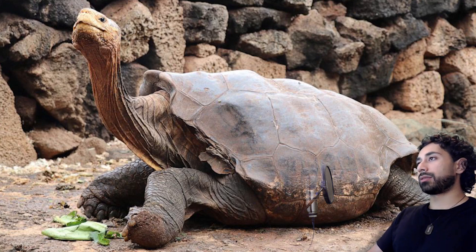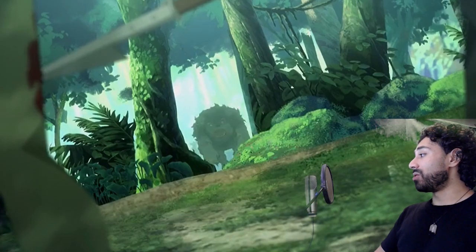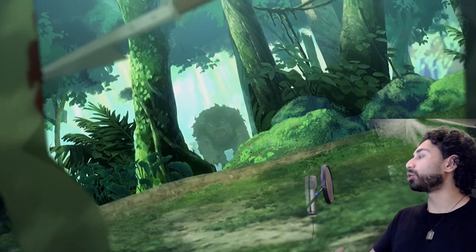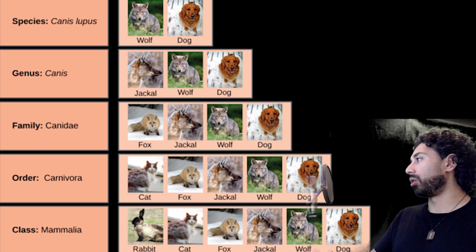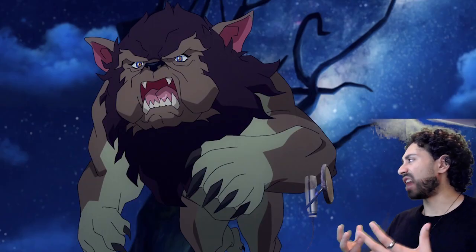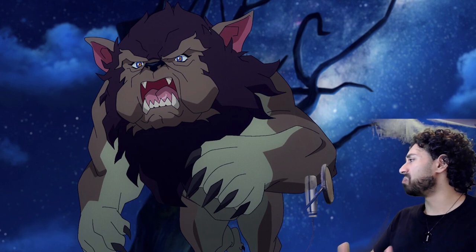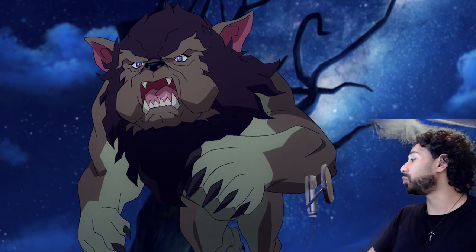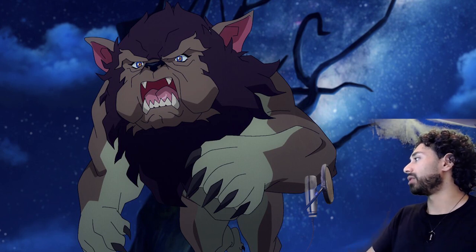Now we have a giant wolf - at least it looks like a wolf. The character howled to get its attention, which makes me believe it's some species of Canis - that's wolves, dogs, coyotes, jackals, that family of animals. Getting a close-up look at the animal's snout, it almost seems more like a dog - I want to say bulldog, but not quite. It has that flattened snout. Most wolf-type creatures have longer snouts, but this was a very compressed, compact snout - more bulldog than anything else.